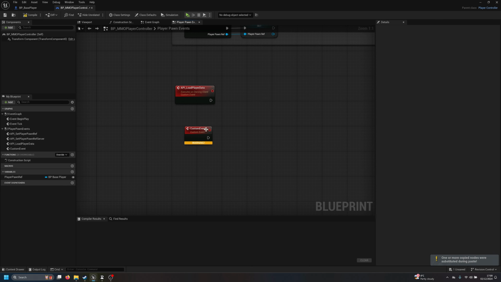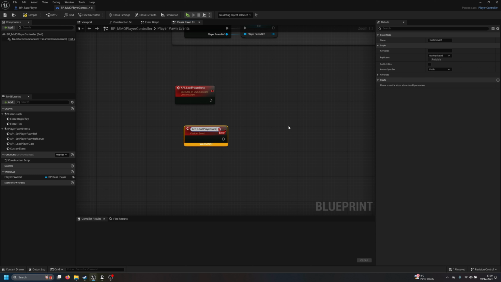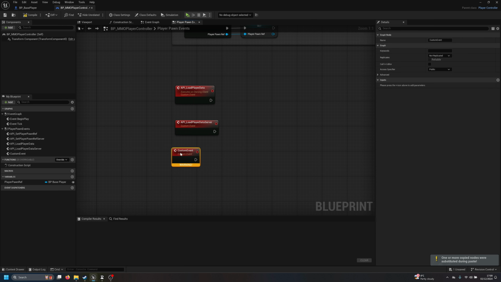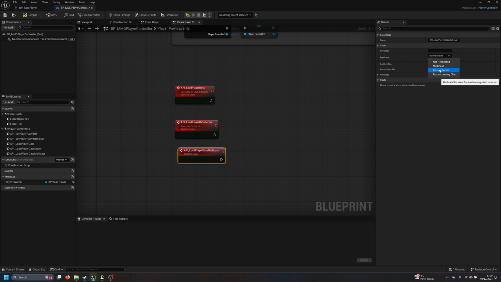This is gonna then load on the server, all right? And now from the server, I'm gonna copy and paste. I'm gonna run here on the multicast. Right. Now we are gonna run this on the server. Must make sure it's reliable, and the same thing here. Make sure it is multicast. Make sure that's reliable. Right.